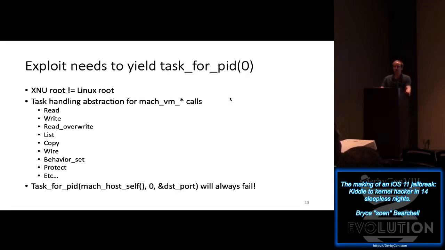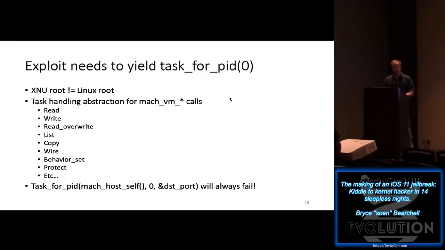In XNU, root does not equal root. So, say in the Linux kernel, or in Windows, if you're system, you can talk to kernel processes. You can't in XNU, because there are layers of protections against it. Apple kind of designed a lot of things away from the user and to try and create this sandbox environment for their applications. So what task_for_pid does, if you all are familiar with ptrace on Linux, task_for_pid gives you introspection into another process.